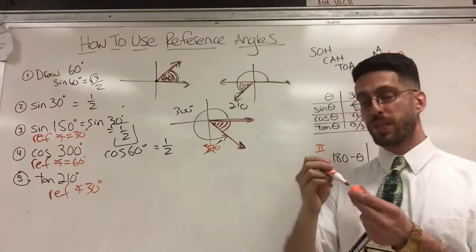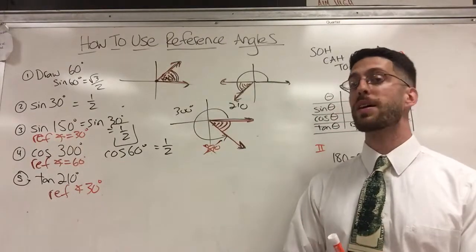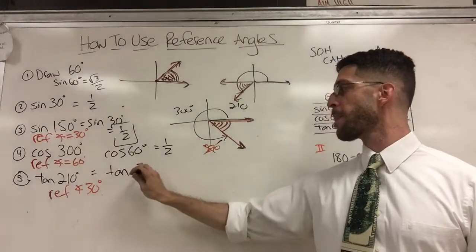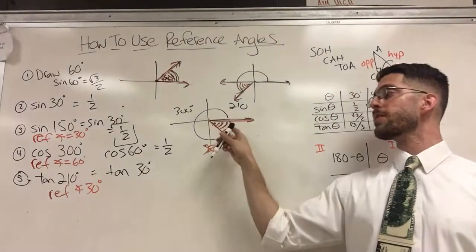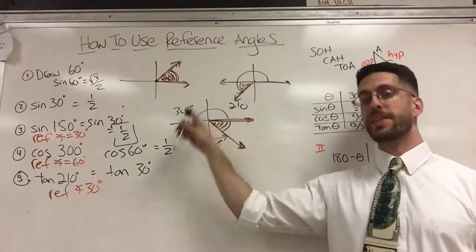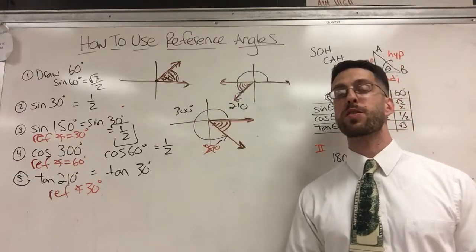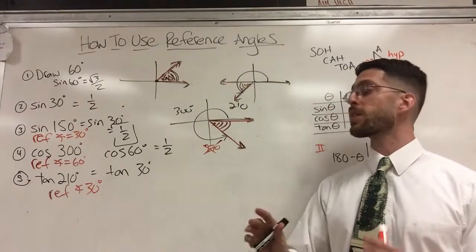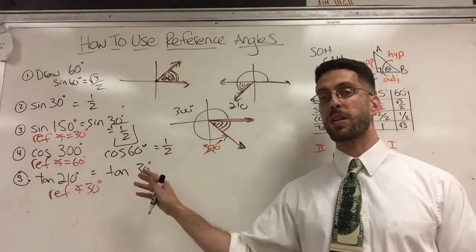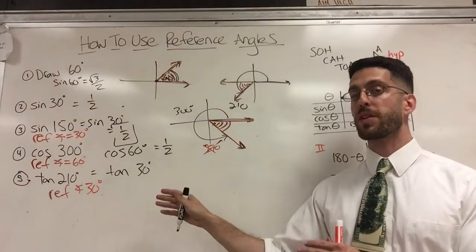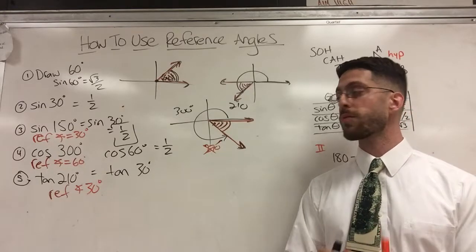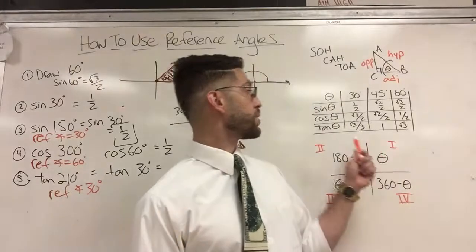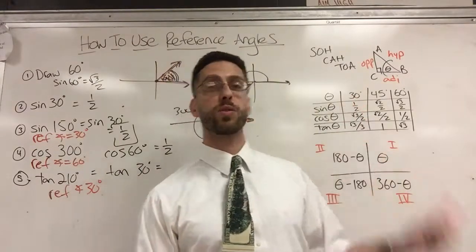So I'm not asking for tangent of 210. I'm asking for tangent of 30. All right, because the reference angle behaves just as the given angle. They have the same behavior. There's a little twist which you see in my other video that explains whether the answer is going to be positive or negative. I specifically picked positive answers. You'll see when they occur negative. So what's the tangent of 30? I wish I knew. Oh wait, I do know. Tan 30, radical 3 over 3.